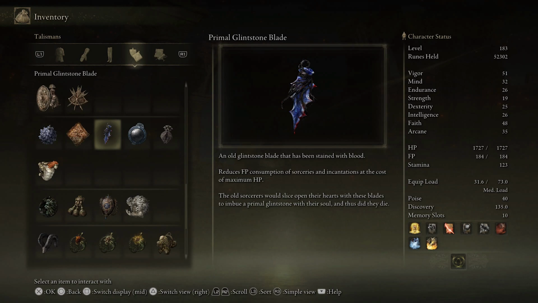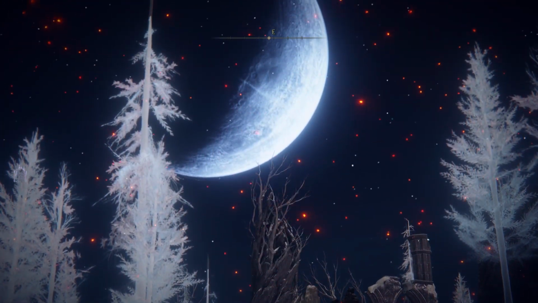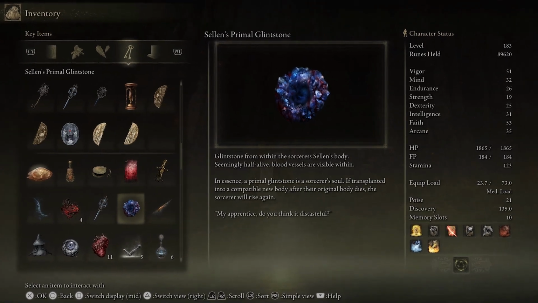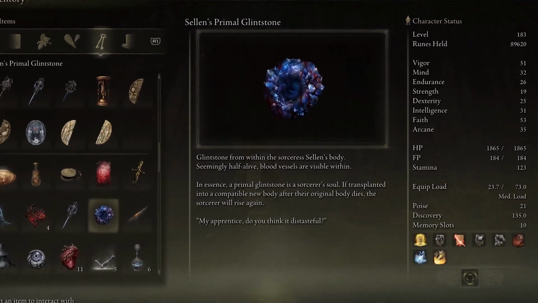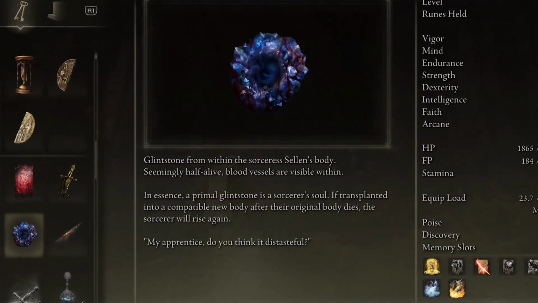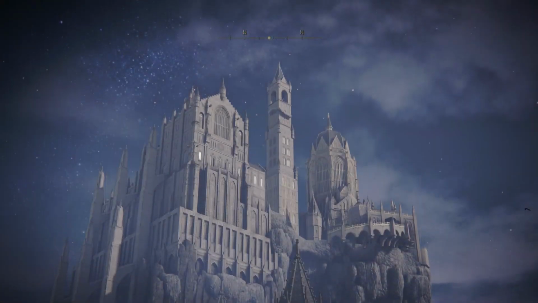It was said that the old sorcerers would slice open their hearts with these blades to imbue a primal glintstone with their soul, and thus did they die. But what is a primal glintstone? It is a glintstone that appears seemingly half alive, with blood vessels that are visible within. In essence, a primal glintstone is a sorcerer's soul. If transplanted into a compatible new body after their original body dies, the sorcerer will rise again.